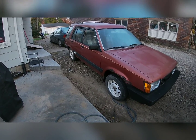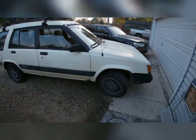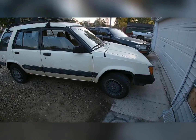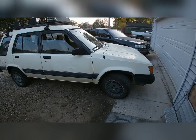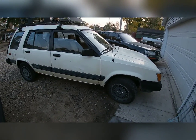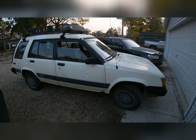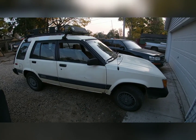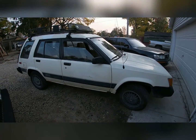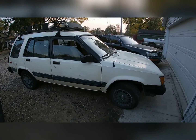But yeah, oh well. So I'm going to be taking Spud out today to a junkyard that's about 45 minutes north of me. They've got two Tercel wagons and a hatchback. One is a front-wheel drive 5-speed and one is a front-wheel drive automatic. They've got a bunch of different interior parts and a bunch of other odds and ends and random pieces that I need, my buddy Alex needs, and some people on the forum and page need. So I'm going to take Spud out to that junkyard and yank some parts off.